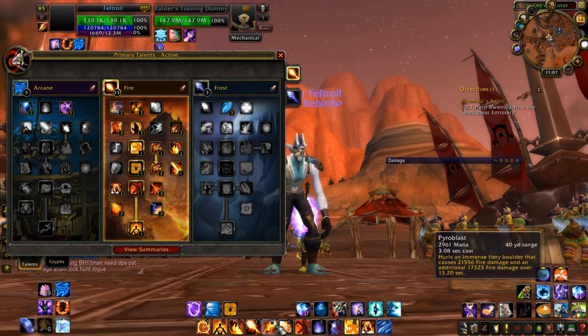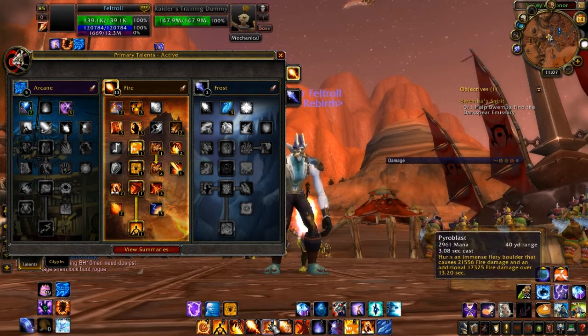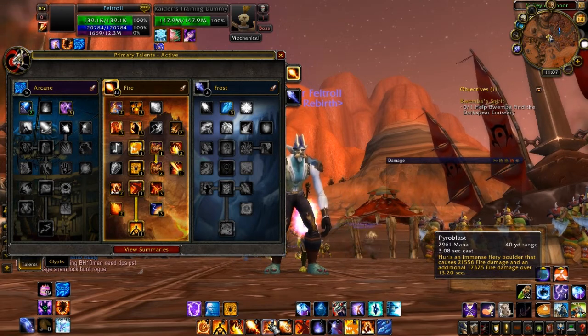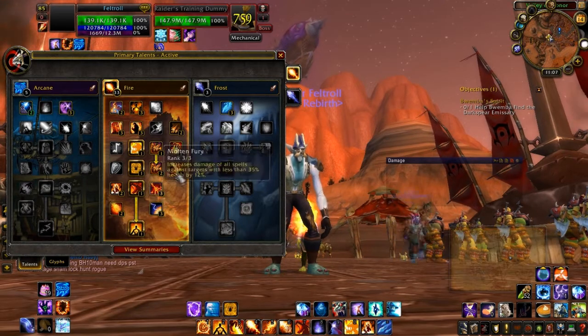And if you look at Pyroblast here, it has a 3.08 second cast time compared to Fireball, which has only 2.2. So you would never want to just spam cast Pyroblast just to get the dot on the target, unless you're having really bad luck and you really need to get Combustion off. Like if it's an increased damage phase, then it's understandable why you would use that. Other than that, you only want to use it whenever Hot Streak procs.